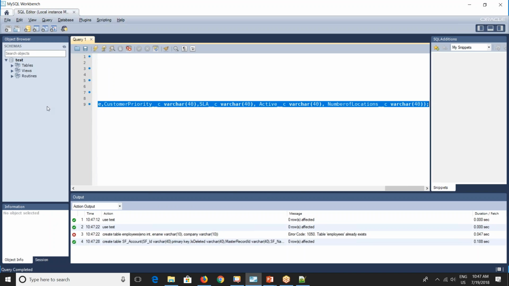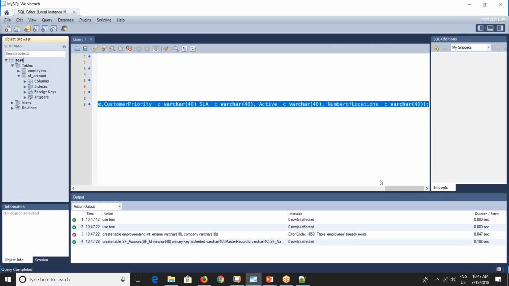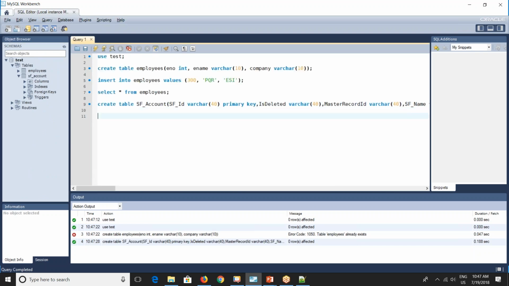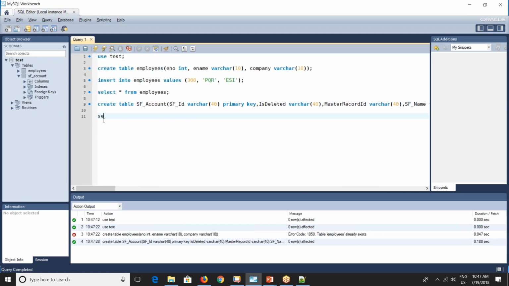So this is created. Now if you see here, we have sf underscore account and columns. All these are the different columns, right? As of now there'll be no data, correct? select star from sf underscore account.